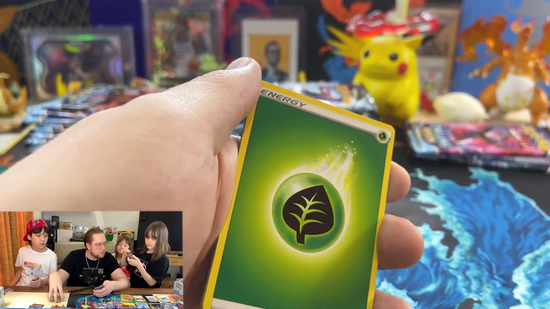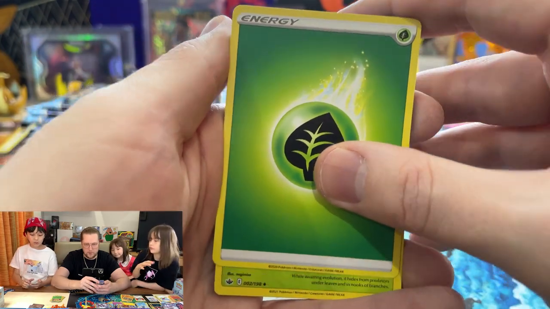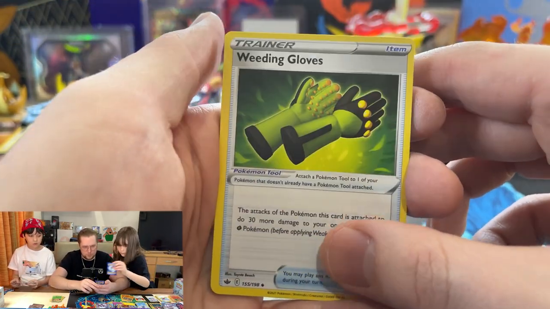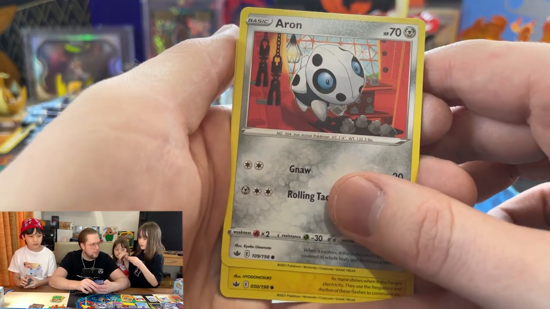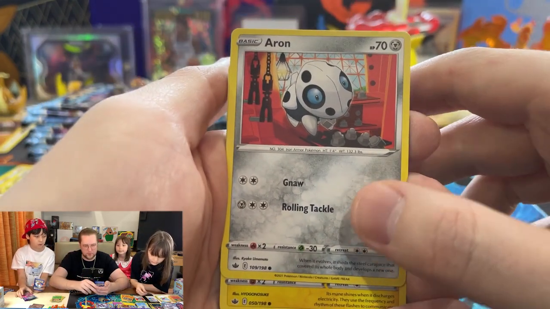Where are our holos? Oh, here. Okay, cool. When you put three holos? Yeah, Kakuna. Oh, Porygon 2. Weeding gloves. Weeding guns. So, is it for steam? No, weeding is, I think, to pull the weeds from the ground.